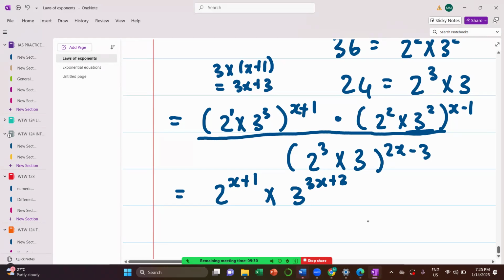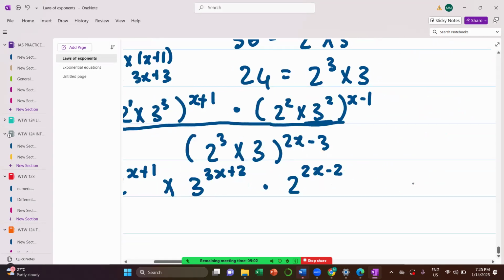Is that okay? All multiplied by, here I'm going to apply the same thing. So it's going to be 2 to the exponent of 2, right? These are different bases, right? So I'm going to keep the base of 2, but I'm going to take it to the exponent of 2 times x minus 1, which is just going to be 2x minus 2. You understand that, right? All multiplied by, I keep the base of 3 and then I multiply this exponent of 2 by x minus 1, so it's going to be 2x minus 2.